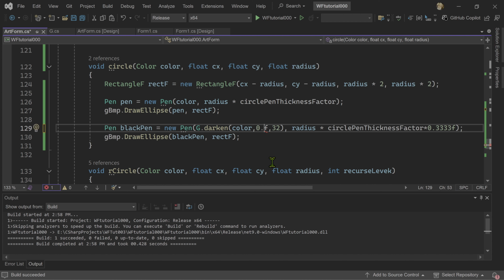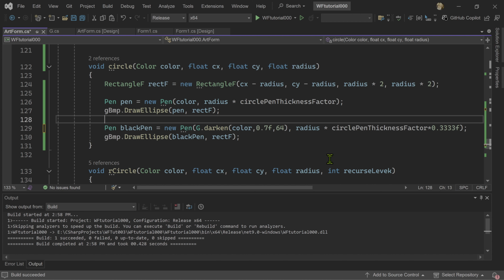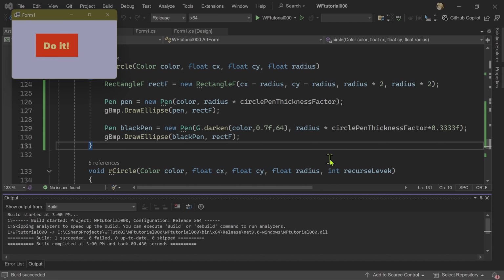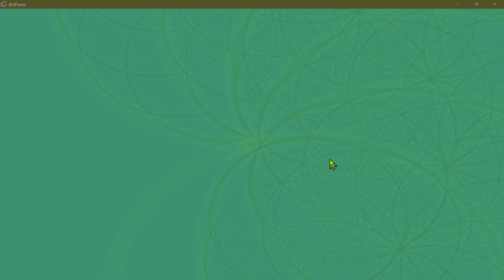Let me make it much darker. I'm just going to say 0.7. And instead of 32, I'm going to put 64, so the darkened color will be less transparent. And circle pen thickness, 1/3. So that should actually put it right in the center of the circle.